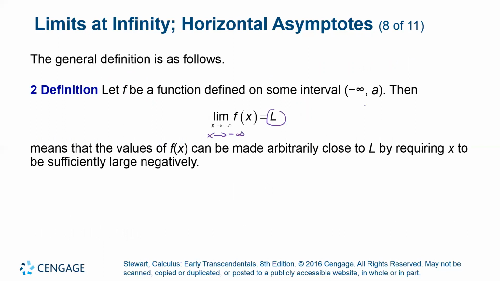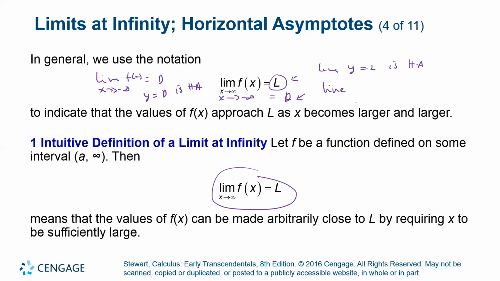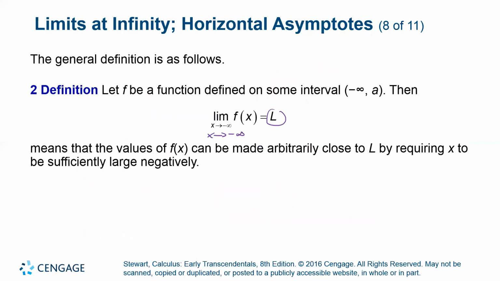If you get the same thing. Now, one thing you should note is that when f is defined on some interval from a to positive infinity, you are increasing x to the right, that's a, and we are going to the right toward very large values. And then also the interval from negative infinity to a. So here you have a, and you are decreasing to the left. Then we can say the line y equal to L is a horizontal asymptote.